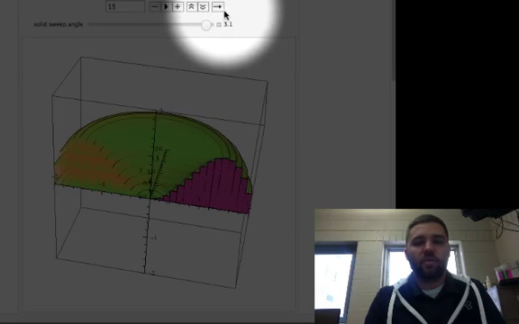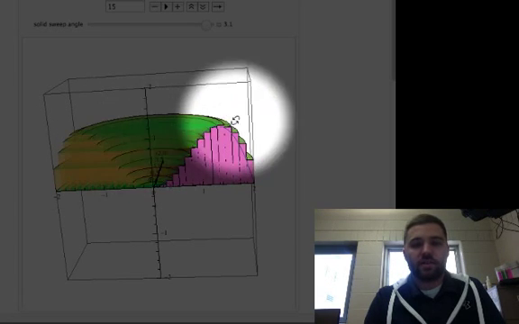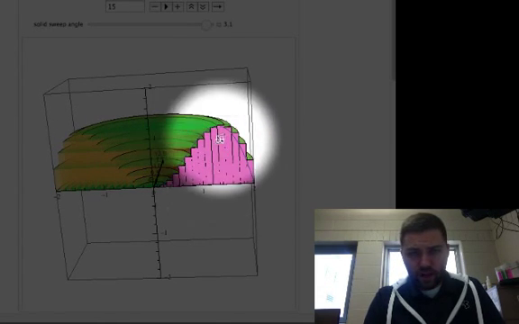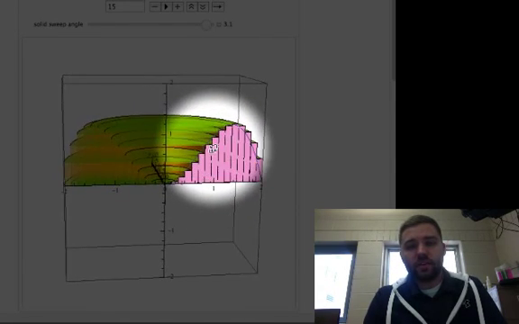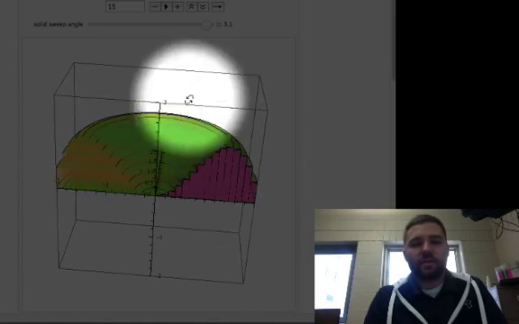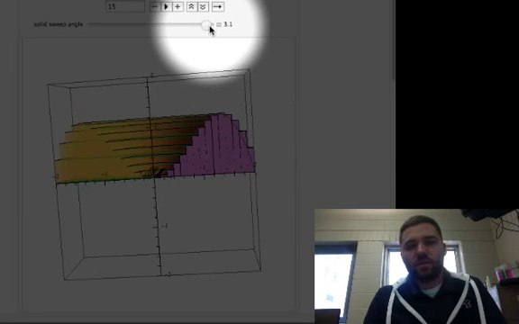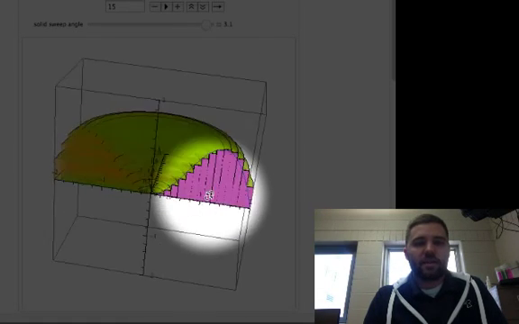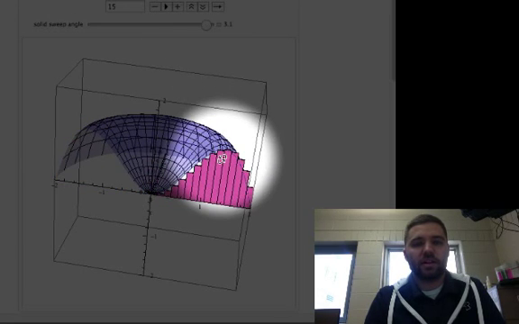In fact, I'm letting the width of the cylinder approach 0. I want those cylinders to be infinitely small, and so then really all I'm concerned about is the radius of the cylinders and the height of the cylinders, because I don't care about the depth anymore. The integral is going to give me the volume of the solid. This is obviously only half of it, but that's going to give me the volume of the solid revolved around the y-axis. So hopefully that gives you a little bit of a visualization of what's happening here, and then it should look like a solid.